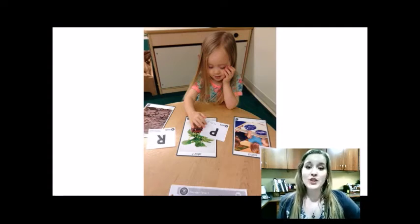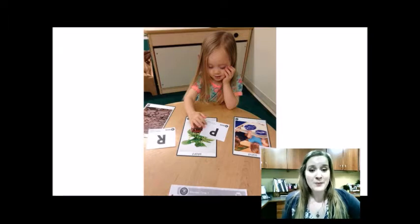Here, she is sorting the letters that each of these words starts with to the picture it matches. It's a little different because at the early preschool level, we wouldn't necessarily expect a child to have that degree of letter discrimination. Your typical 2-year-old isn't really quite ready to learn many letters. Most 2-year-olds might know a few, usually the ones in their name.